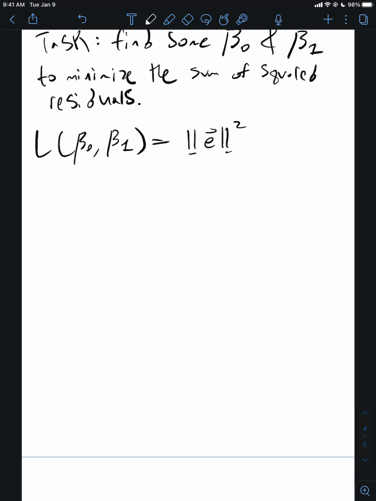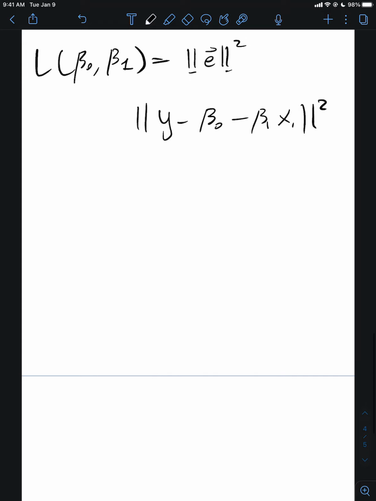Okay, so then what's our next step? It's to write this out in terms of the actual coefficients here and the variables. So we're going to say we want here y minus beta naught minus beta 1 x1. And now what we want to do is take the derivative of this thing, and I'll show in a later video how you can do this with a little bit of simple matrix calculus, but I want to show in this video that you don't really necessarily need those techniques. So let's do this sequentially, and let's write out just what this is, but using basically the techniques of scalar calculus. So we're going to find the derivative of this function here.